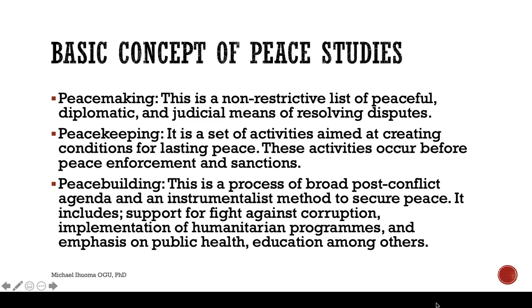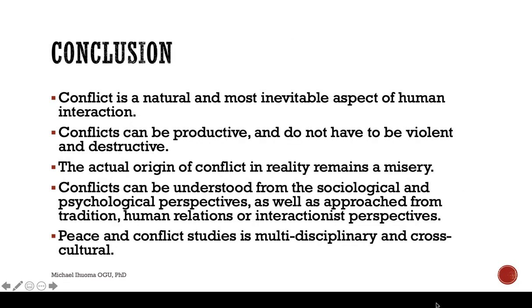So those are the three aspects in the peace process, and it's important that we understand these aspects. In conclusion, we've said that conflict is a natural and, of course, mostly inevitable aspect of human life. I've talked about the fact that conflicts can also be productive, so they must not only be violent and destructive. The origin of conflict, as well as the origin of peace, remains a mystery. Although one can argue that the origin of peace is known, in the sense that peace is the state before you had any kind of corruption, or agitation, pride, clash of interests, altering that calm, that perfection.